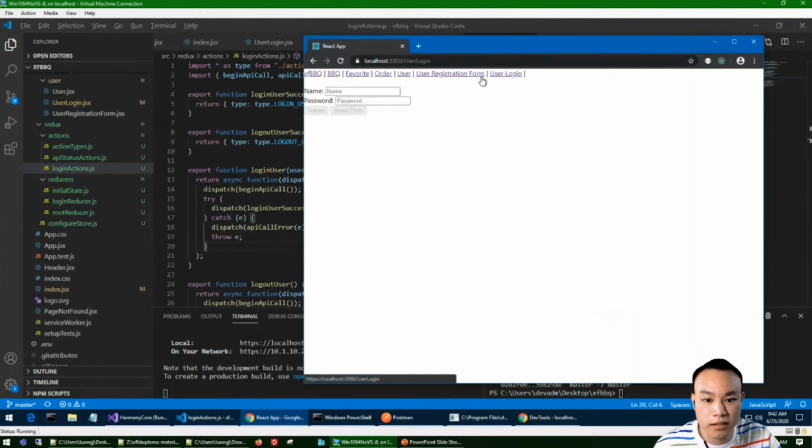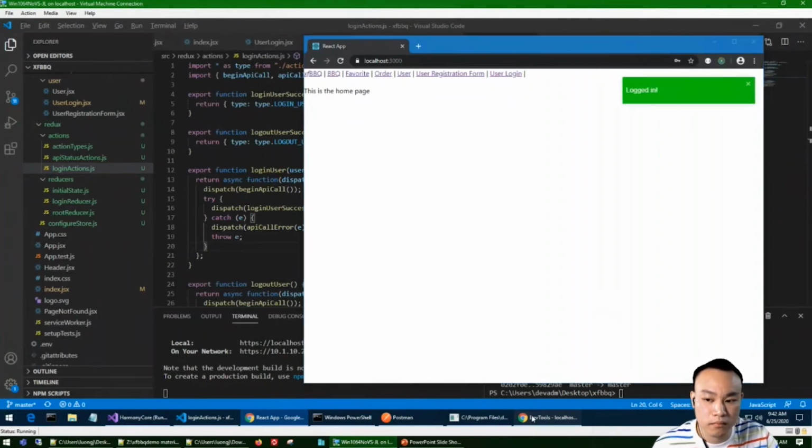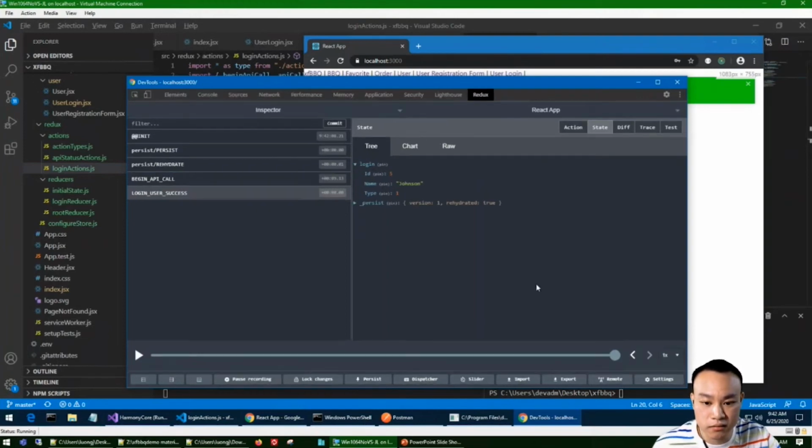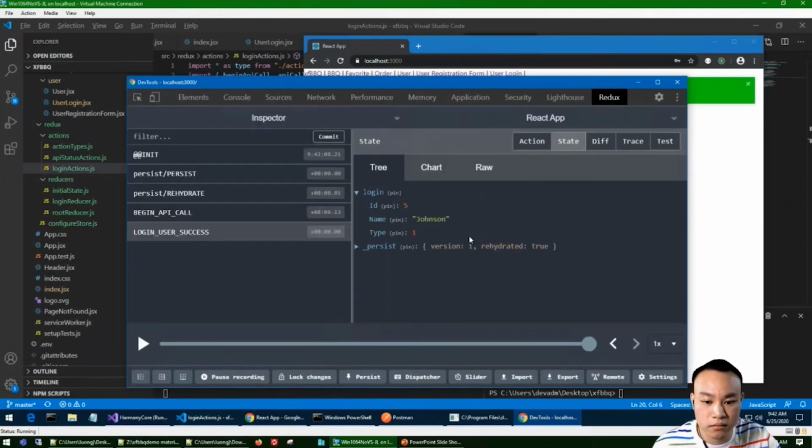So I'm going to log in now. Okay, and inside Dev Tools, we have a user login success. And then we check the state. See that inside here, I have a name and a type that I have stored.